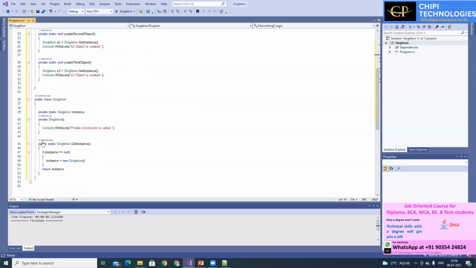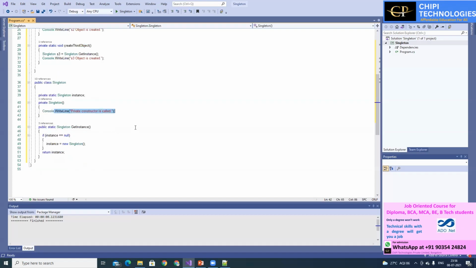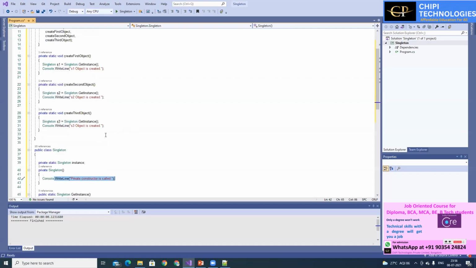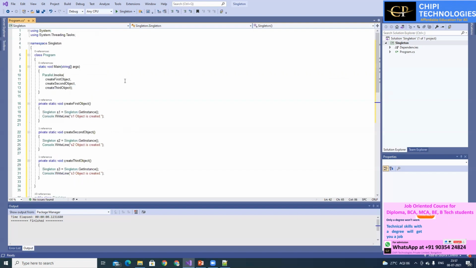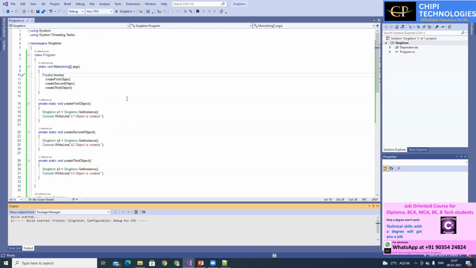Yes, this is our existing code which we saw in our second session, and this is the change that I have done. I have just put a message. So whenever this singleton constructor is called, we'll get this line printed, and then we are writing all these 3 things, right? Let's run this code first, and we'll do the explanation as well. I have just pressed F5.